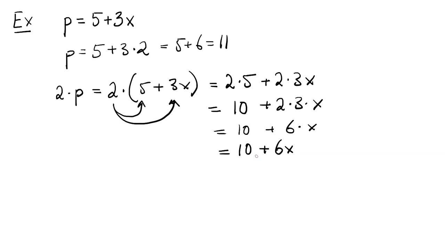So now we see the new expression for our new taxi cab price. Now we have a fixed price of 10, which is reasonable since we doubled from 5. And the kilometer price is also doubled to $6 per kilometer. So this is an example of how you can manipulate an algebraic expression.